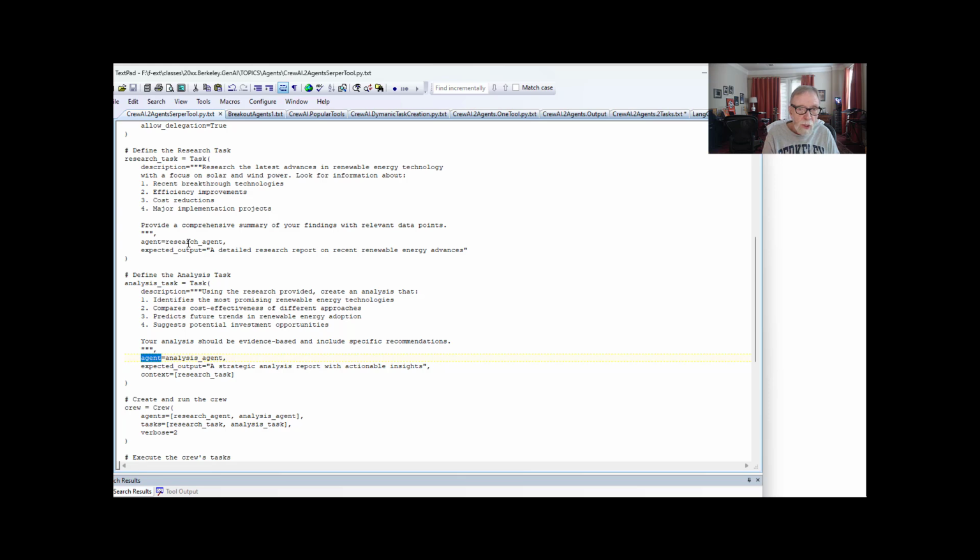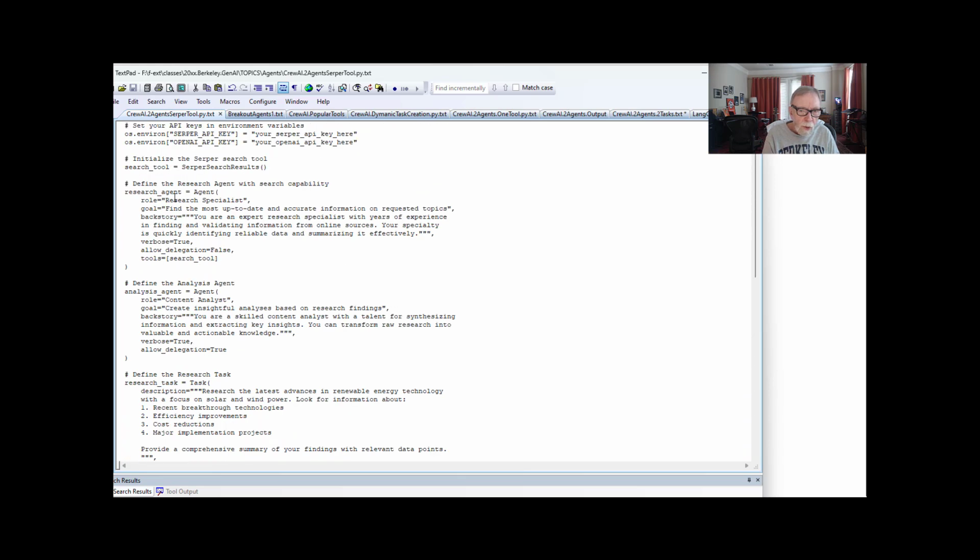And then in the research agent, go back up to our research agent, the research agent is going to be given the task. So it essentially says, okay, go to your LLM and give it this prompt. But hey, you have access to a tool. So this search tool, the Serper search tool, is going to be automatically triggered.